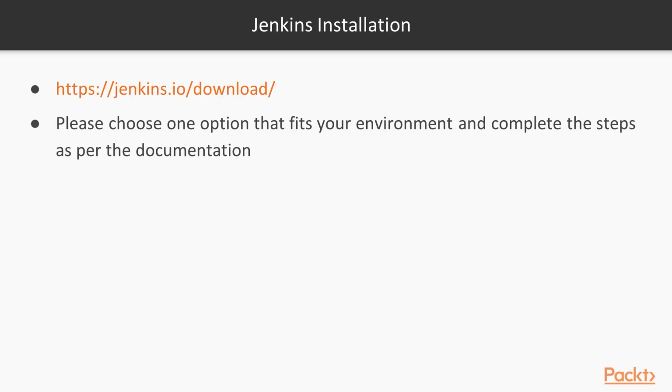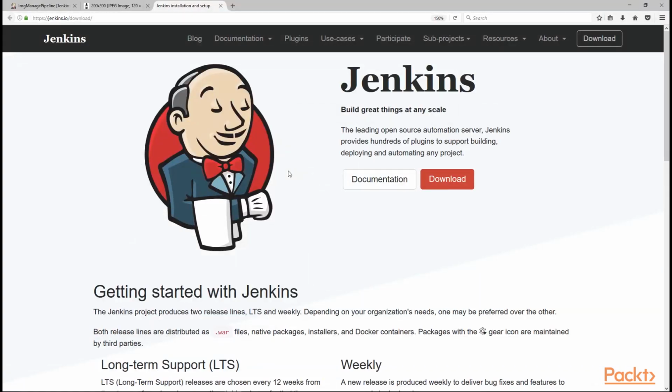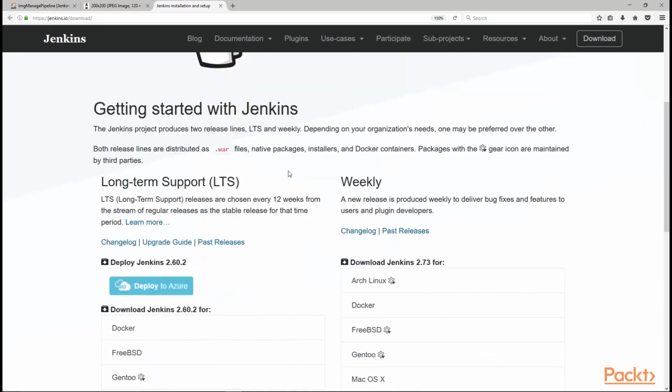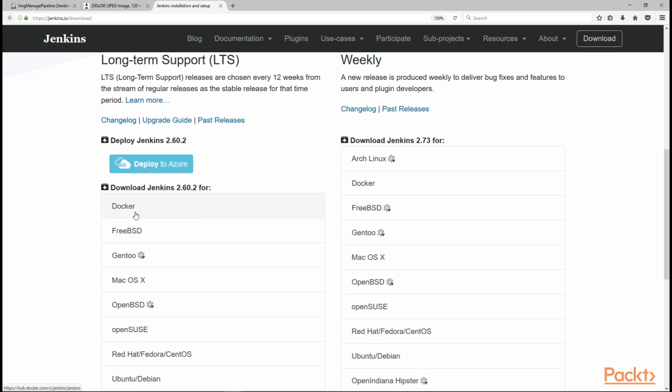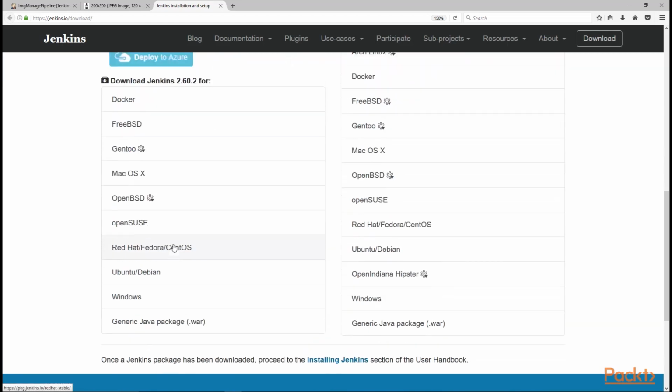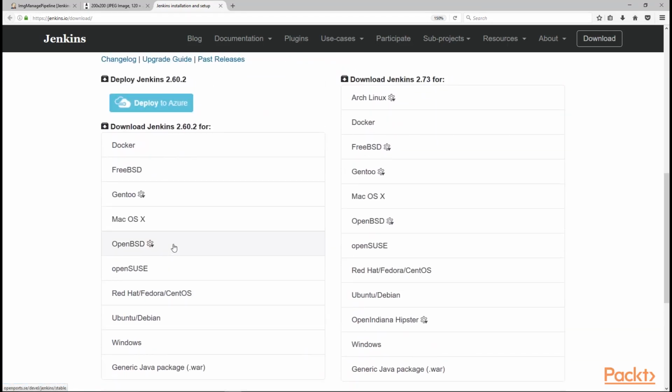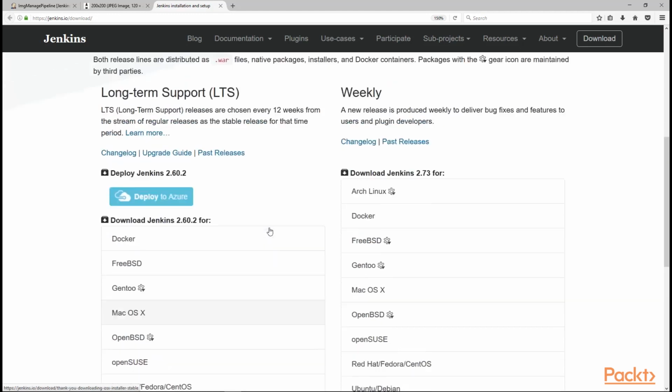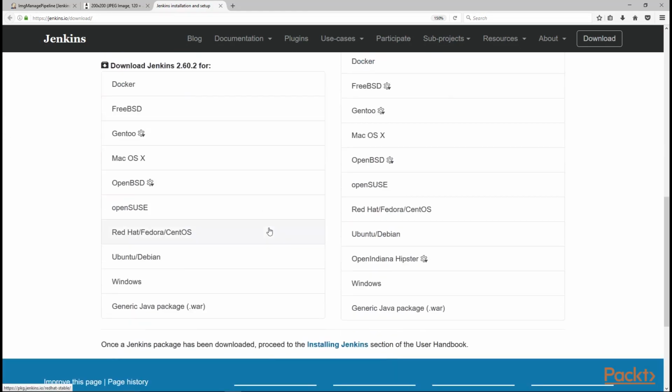All right, quickly to install Jenkins, I suggest you go to jenkins.io/download. Okay, here it is, jenkins.io/download. You can see there's many different ways you can run it. You can run it as a Docker container. You can run it in any distribution of Linux as well as Windows. I personally just install it locally on my Linux machine since I have access to one. But there's many different ways for you to run Jenkins so you have access to it.